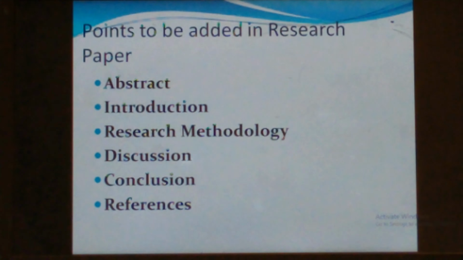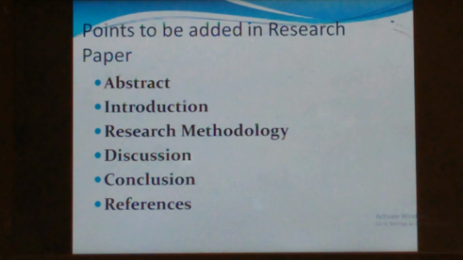So these are the broad headings which you have to include when you're writing the research paper for a journal or a conference. First is the abstract. You write the abstract, as I've already given a video separately on what an abstract is and what should be included in it. After the abstract, you write the introduction, then the research methodology, discussion on the topic of your thesis or of your research paper, conclusion, and then references. These are the major subheadings or important parts of your research paper. Under these headings, you have to give all the details in the research paper.